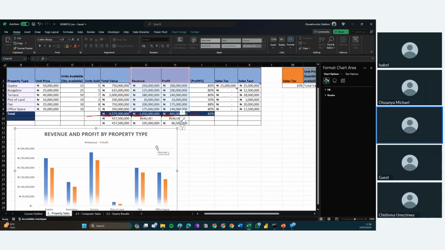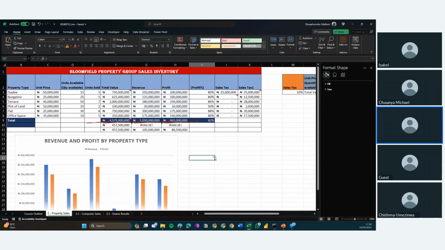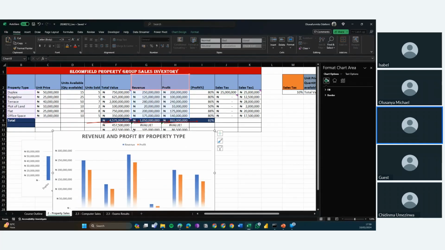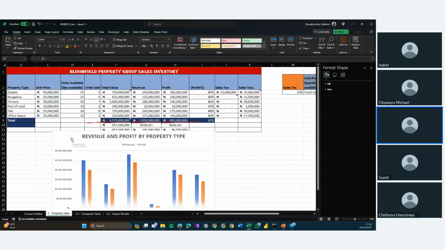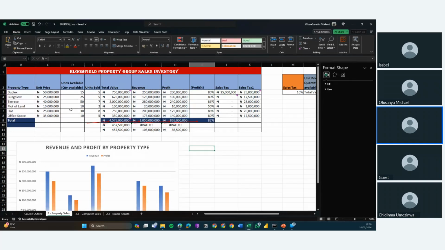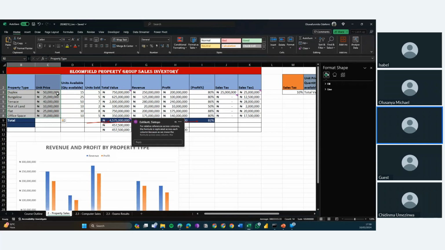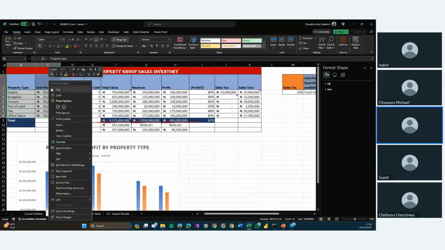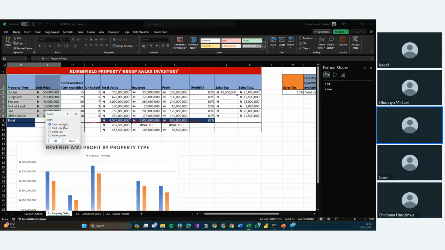clustered together. The next type of chart we'll be talking about is the pie chart. Let's say I want to change this unit price. I don't want to use the cluster chart which we used earlier. I can also use a column, a bar chart, which is another very popular type of chart, or a pie chart. So I'm going to click here and then insert.